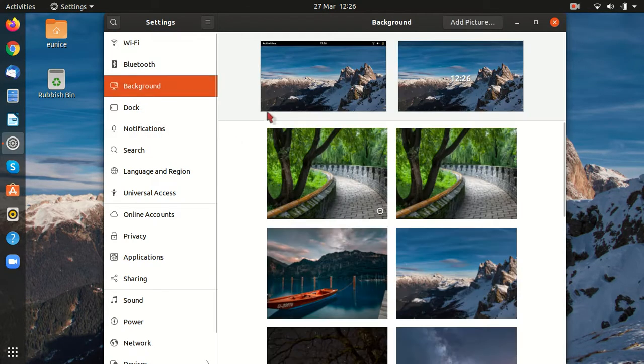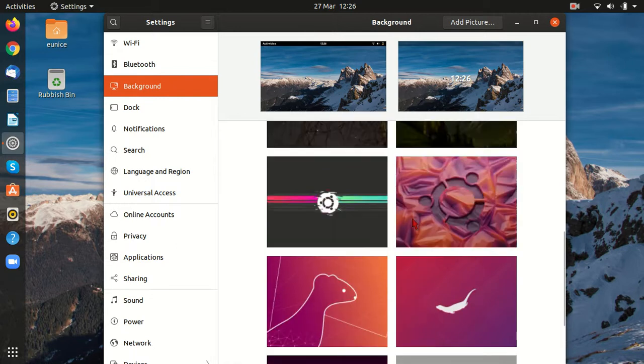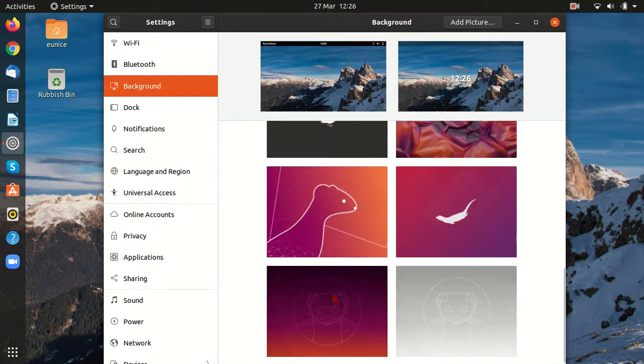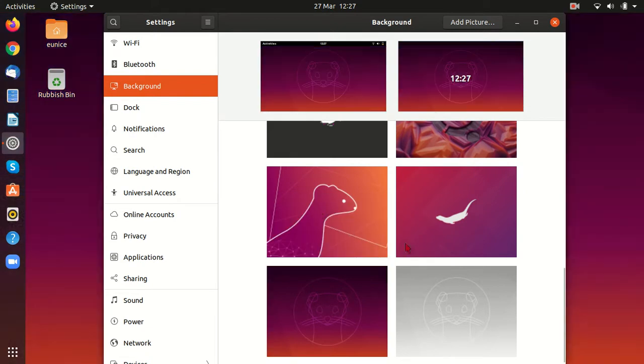So you can see that there's various backgrounds here that you can choose from. That's the default, I think. So set as background the lock screen. We could just have it as background to this screen, and then the lock screen, which is when you've locked or about to log in, will be a different image, but let's just keep it simple and have them both the same. So it changes it immediately.